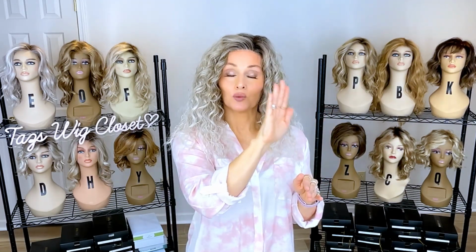So thanks so much for joining me today, and I will be working on a comparison among the Amber Rock, the original Twix 18 inch, and then this 22 inch Twix, so you can see them all side by side and choose which one is for you.